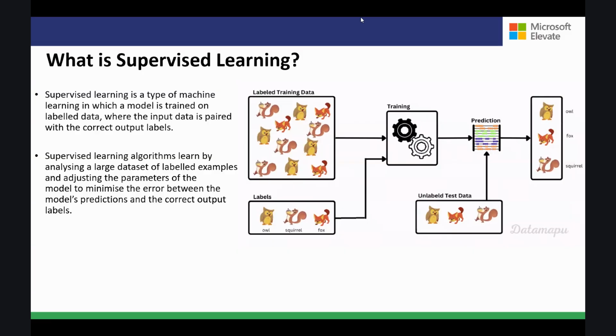Okay, so first I need to train it, then I will evaluate it. And then again, I'll improve it. How will I improve it? With the help of hyperparameter tuning, with more data, and some other stuff. And then I'll test it.